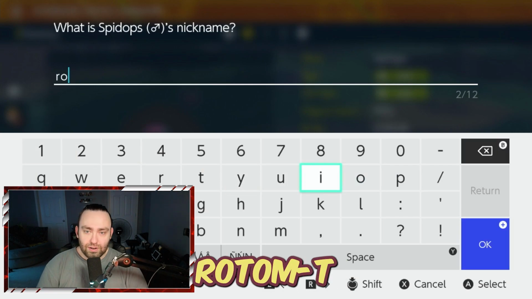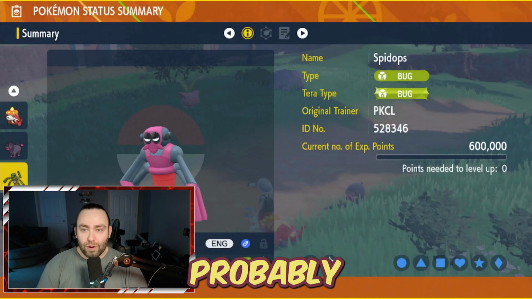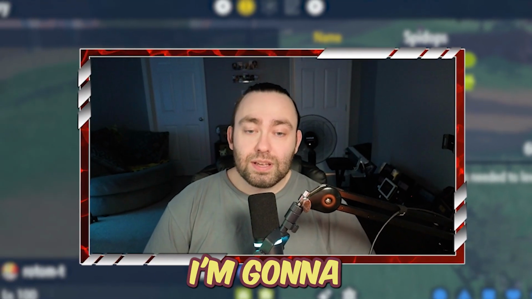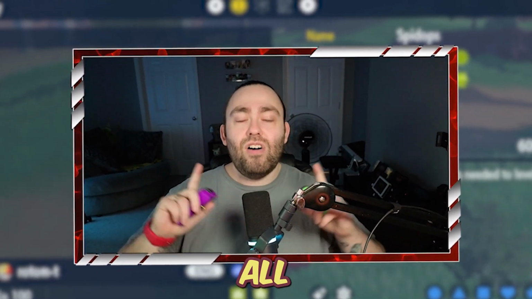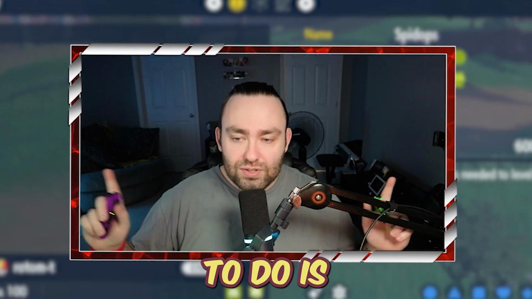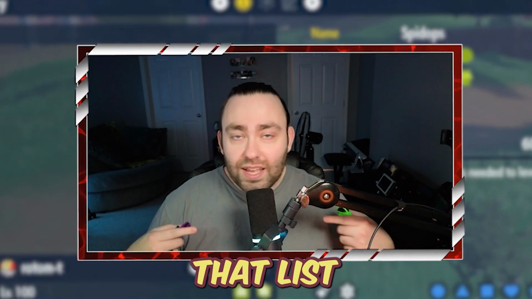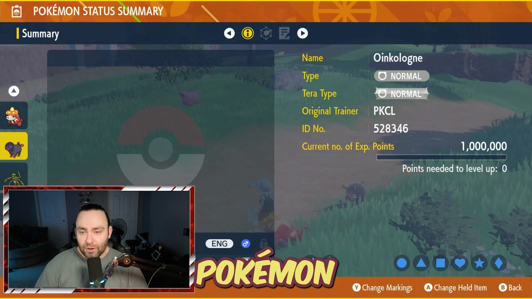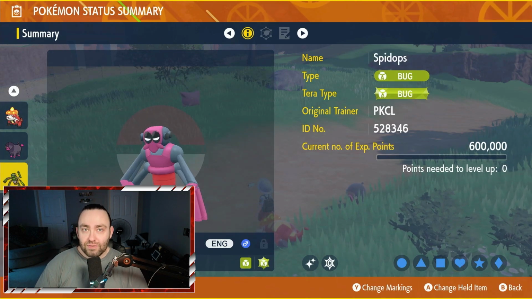Then we're going to do Rotom-T. Now those formats stay the exact same. You'll probably notice in the description that there are no nicknames available. That's because I'm going to explain to you in just a minute what the nickname format is to get all of the electric Pokemon. All you have to do is listen. It only takes a minute. There are a lot of electric Pokemon, so filling my description with that list is not optimal, so we're not going to do that. So now we have 2 Pokemon that we've nicknamed. We have Rotom-J for the Jumbo and Rotom-T for the Tiny. Remember that. T Tiny, J Jumbo.